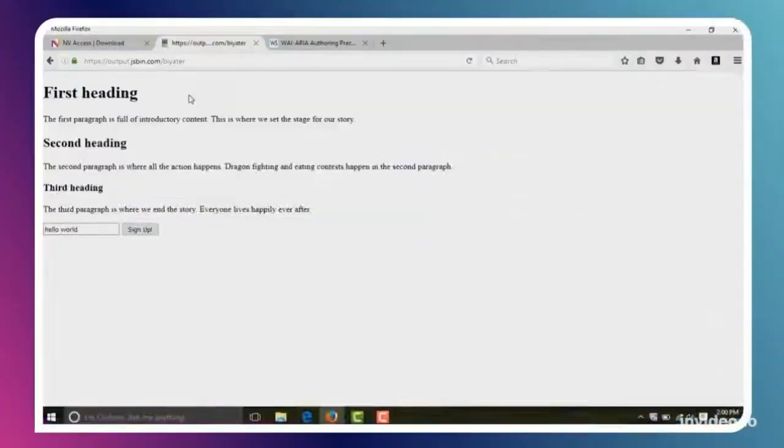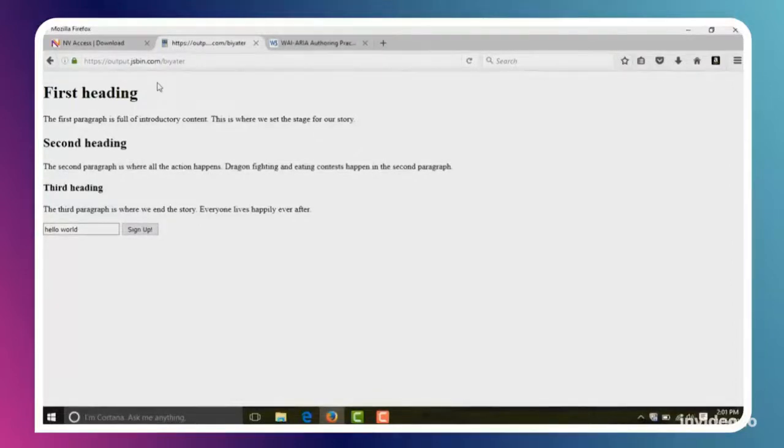So what I'm going to do is give you a brief tour of how to navigate the page using NVDA. I've got a JS Bin that I've created that just has a few simple controls on it, and this will get us familiar with some of the basics of moving around in the screen reader. This page just has a few headings, some paragraphs of text, and an input field with a sign up button next to it, so a simple button element.